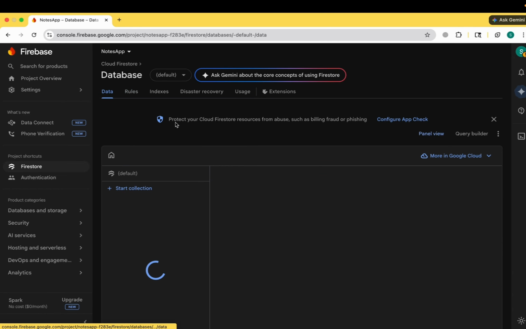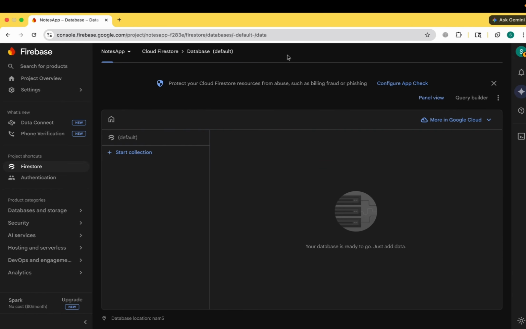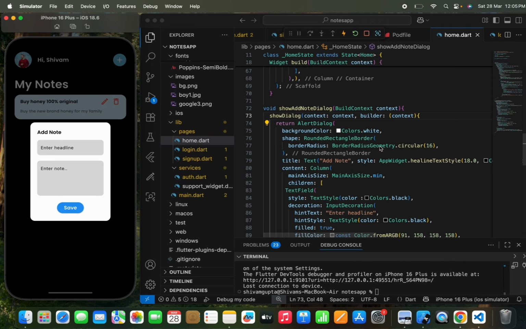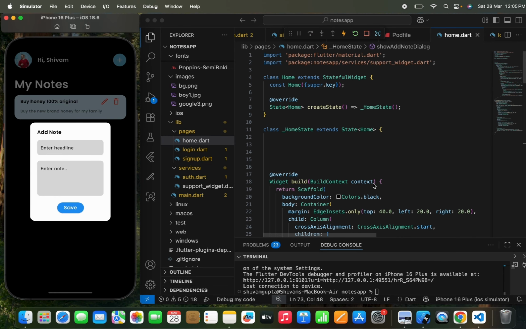So we'll move to the data tab again, and here you can see the complete setup from where we are going to manage all the data that will be uploaded to the server, right? So I'm going to tell you about each and everything right now, like how you can upload the first data to Cloud Firestore, right? Now for that I'm going to do one thing. Basically we need to use two TextEditingControllers.